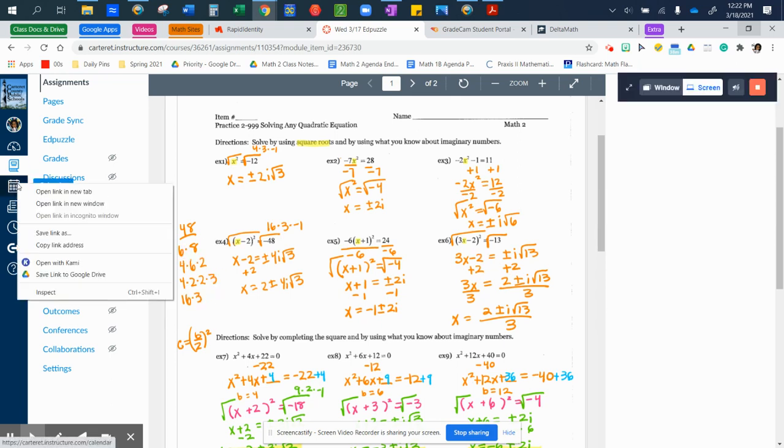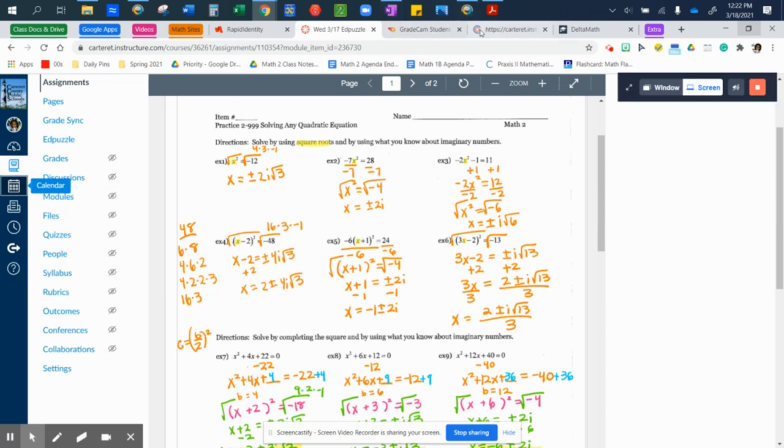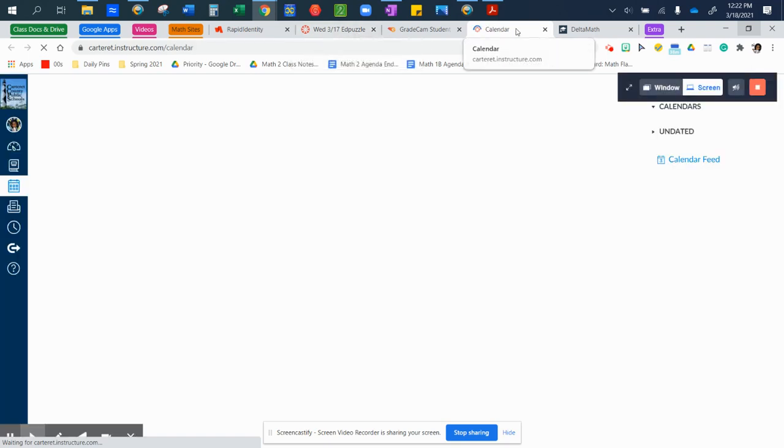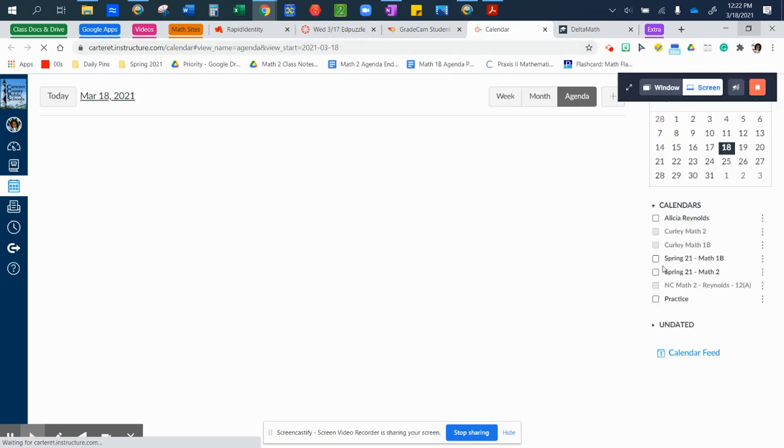If we go and look at the calendar, which I encourage you guys to use, look at a link or something in another tab so that it doesn't mess up what you're actually looking at.